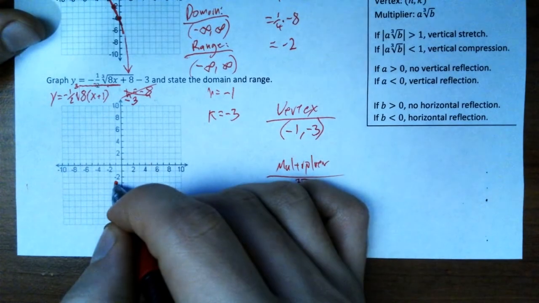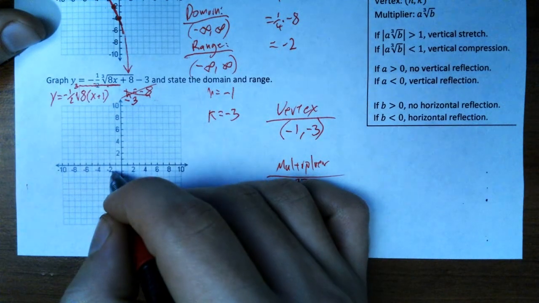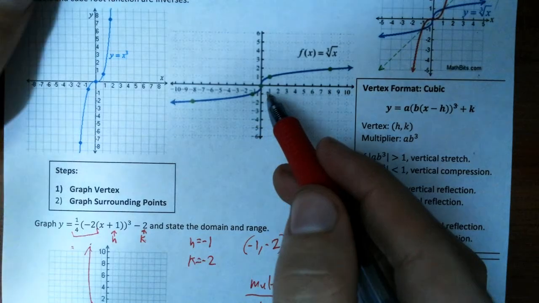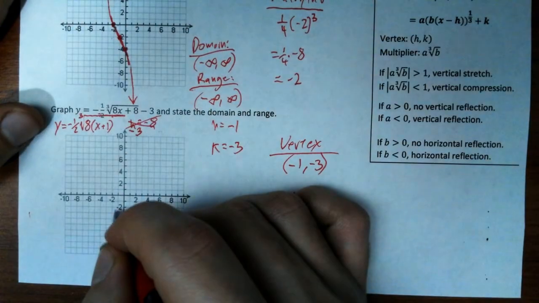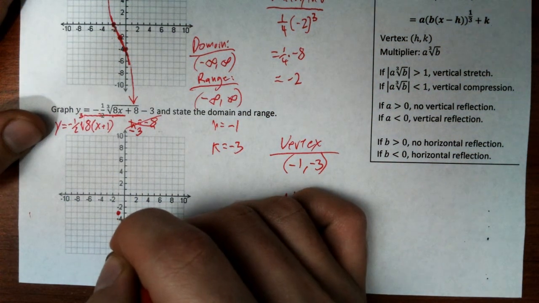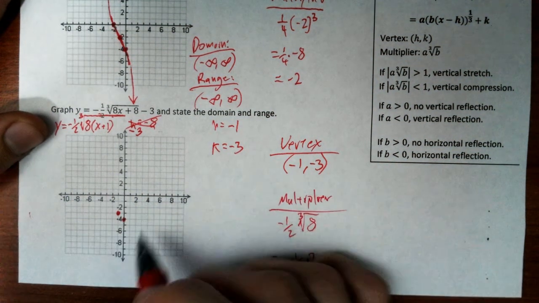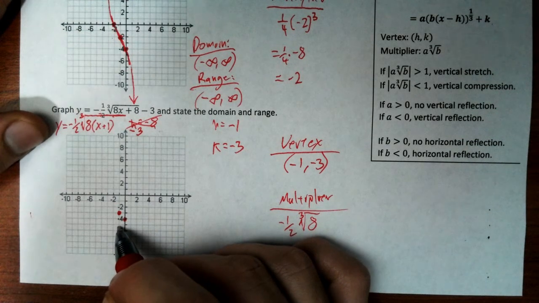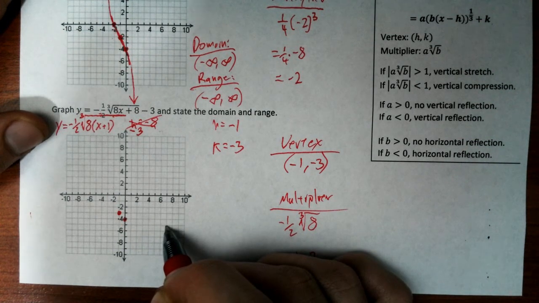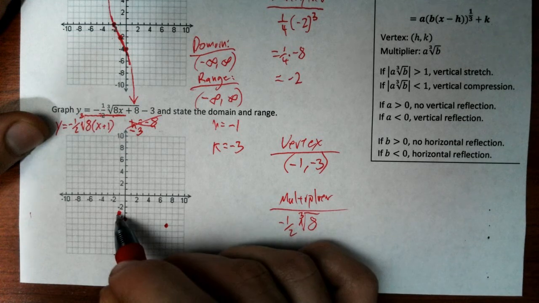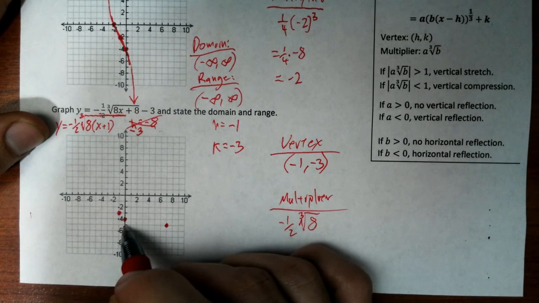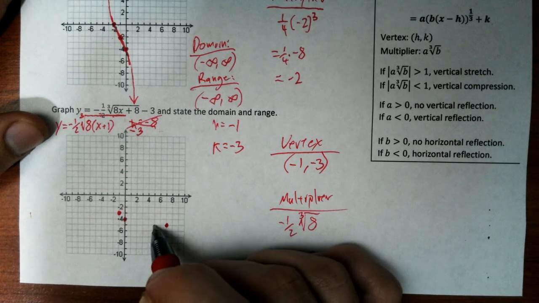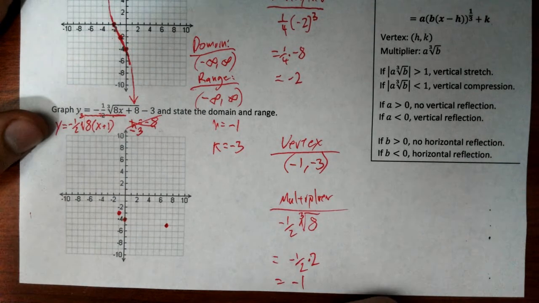Normally our function is going to be up 1 over 1 and up 2 over 8. We can tell by what our function normally looks like. But instead, we're going to be reflecting it vertically. So instead of going up 1, we're going to go down 1 and then over 1. Likewise, down 2 instead of up 2 and then over 8. Remember, 8 from the origin, not 2, actual 8. This is -1, so 1, 2, 3, 4, 5, 6, 7, 8, right there.